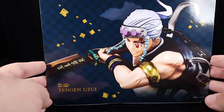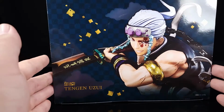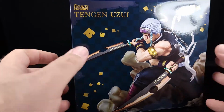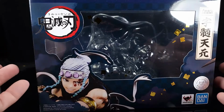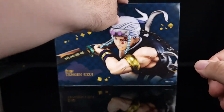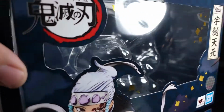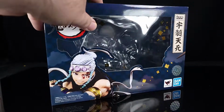Oh, so here's one thing I find interesting. This is technically the bottom of the box, and it has the largest product image. Look, there's a great shot of it on the side. So you can display it, I guess, if you want to sell it, product out through the window, on its side, on the shelf, like that, or even like this, completely jacked up and have a great shot. Really interesting packaging where they put some of the best and most convincing product images on the bottom of all places.